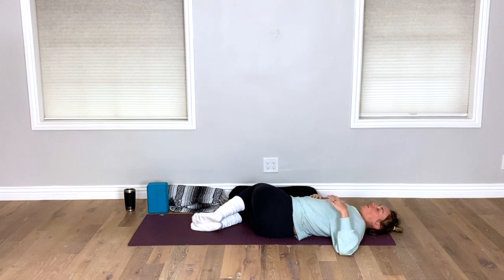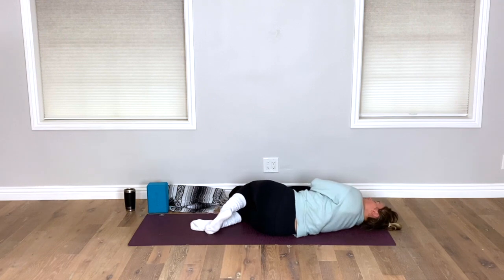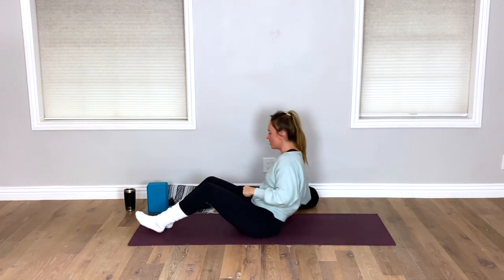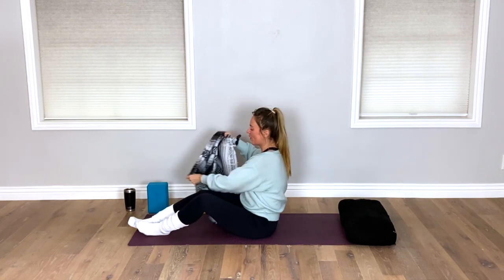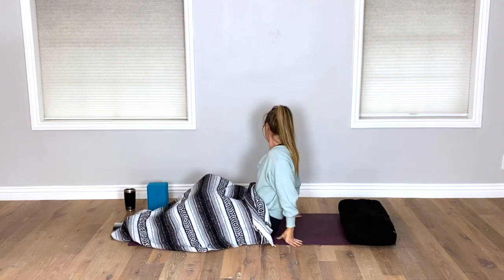Start to come back the way you came. And then roll onto your back. And then setting up for your final resting pose, you can grab your pillow, your bolster. You can use it as a pillow or slide it under your knees. Feel free to grab a blanket, cover yourself up. I just want you to get as comfortable as you can.